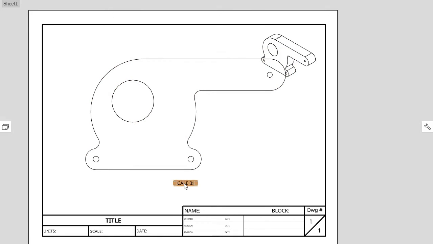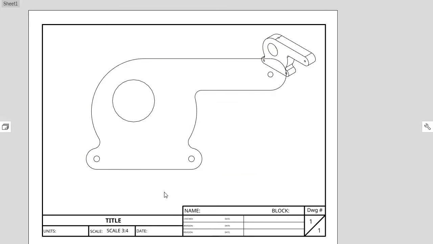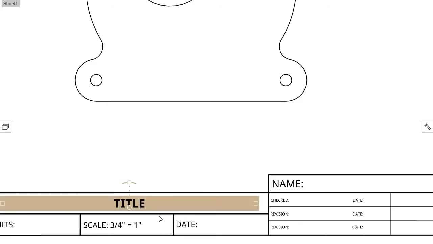The little scale that it gives you down here, we can actually move as a separate box. We can always move that into our title block, but it is tied to the view. So if I move the view up or down, you will see the text actually moves with it. So just be careful of that. It may be easier to simply delete that, double click the scale text box, and literally type it in yourself: 3/4 inches is equal to 1 inch. Right, so that is what the scale is. Hit the green checkbox to accept, and there's our scale.